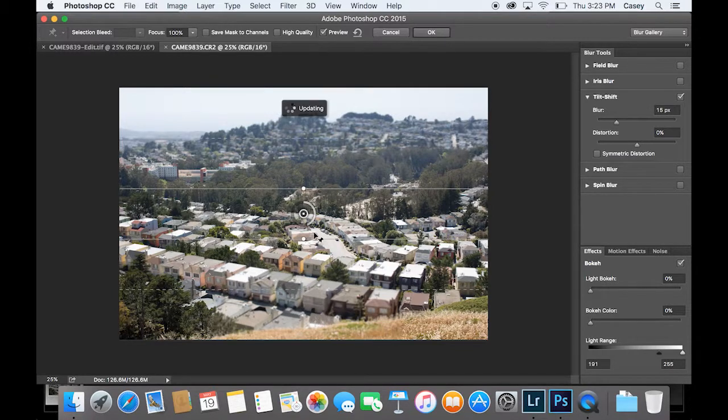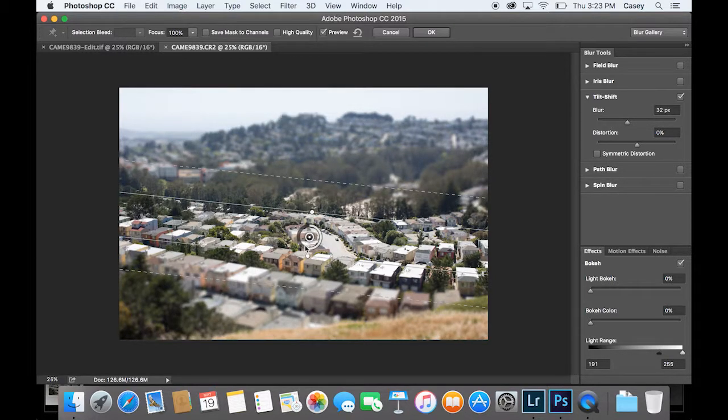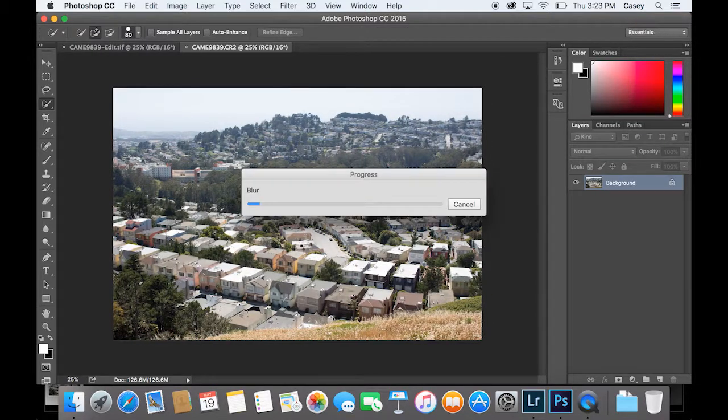What's important here is that we're, again, looking for where in this image we're going to find the most amount of interest. Now for me, and this image in particular, I really like this group of housing, and I really like the way that these cars are set up. So I'm going to go ahead and make a little bit of a tilt on where the selective focus is. I'm going to pull this up, and then these outside lines actually control how fast the focus will move into the frame. I personally like it to be a very, very strong blur, and I'll even move the blur amount a little higher. But as I'm set up right now, and once it's done updating, I can just hit enter, and I'm done. That's all you really need to do.